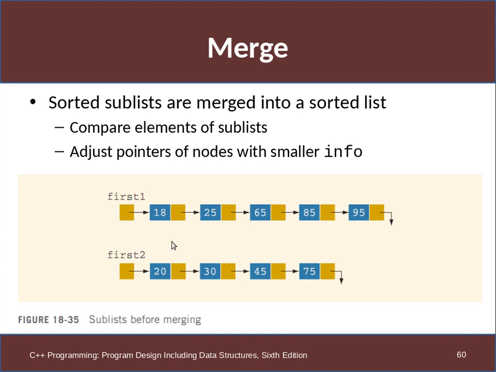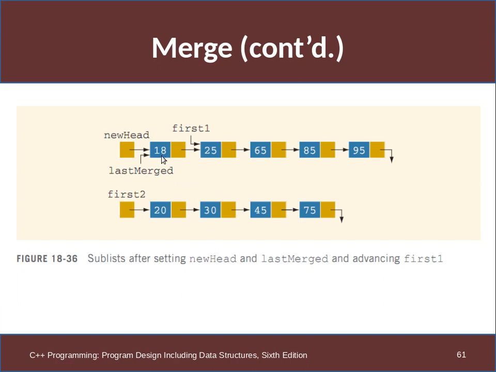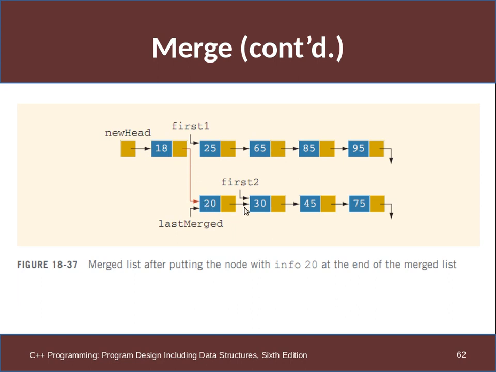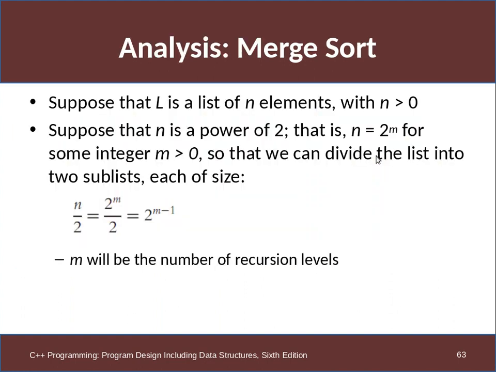And then when you merge, when you're coming back, if you have 2 lists, each with 1 element, that's pretty straightforward. But if you're merging 2 linked lists that are sorted, then you just have to look at the beginning of the 2 heads. So the new head starts at 18, then 20, 20 points to 25, 25 to 30, to 45, back to 65, then to 75, then to 85, then to 95. So you can hook this all up with a linked list as well.